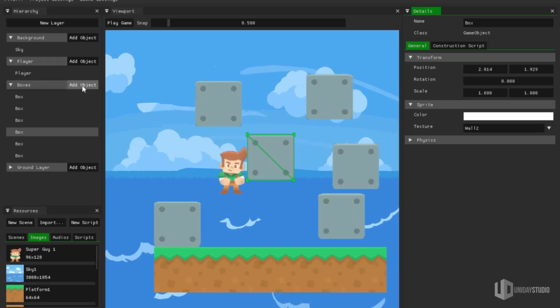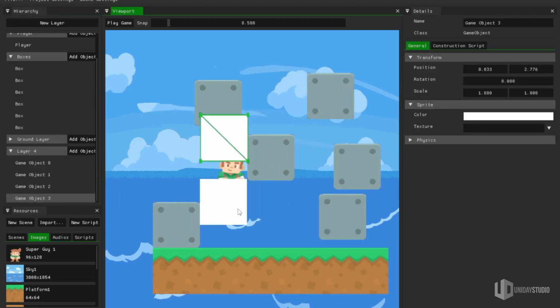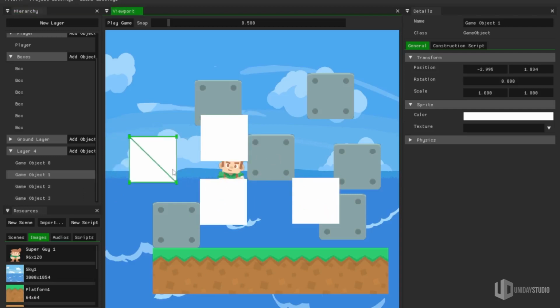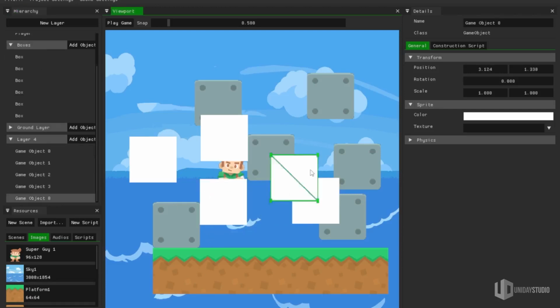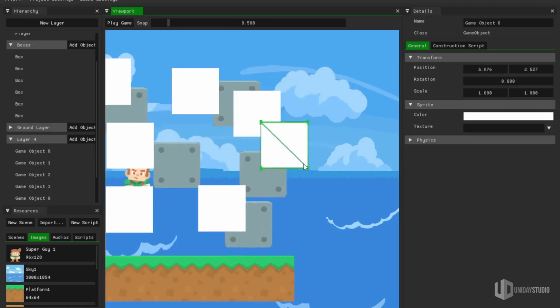You can add an object to a layer, you can add a layer here by clicking new layer, and then you can add objects to it. You can drag this. The only thing that I did not make in this specific release was point and click to select. I know it's annoying, but you need to select the objects here in the hierarchy tab, if I know how to pronounce that. But I will add this in the future, okay? You can duplicate an object by right-clicking on it and clicking duplicate, or you can just move the object around by holding the Alt key, just like Unreal Engine does, by the way, and then you will create a new copy. That's very useful for level design, of course.